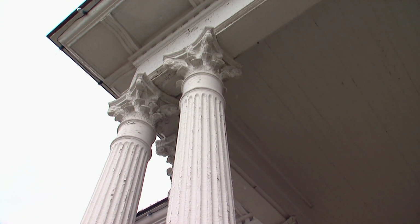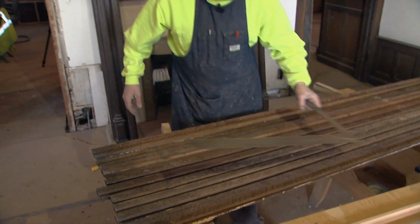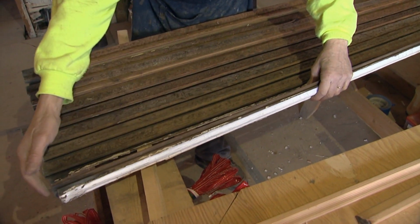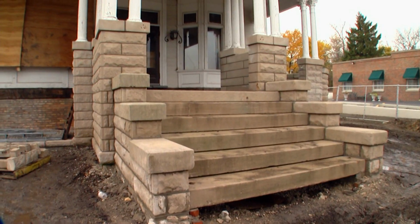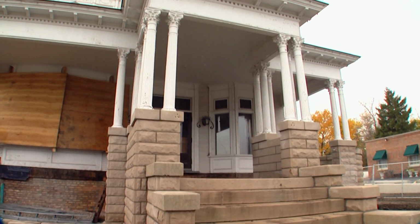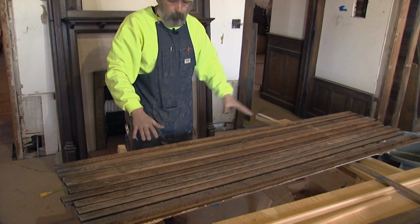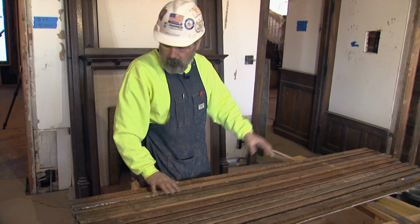The other column is another one where it is glued together, and the glue on it fell apart. So this one's all in pieces. As you can see, it creates a circle as you go around. So as you can see, you create the column as it's put together, kind of almost like a whiskey barrel. But that's that column, but it was a different era. This is a hollow column inside. That's a solid piece of lumber.